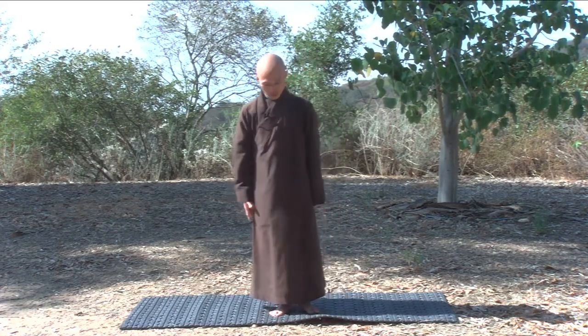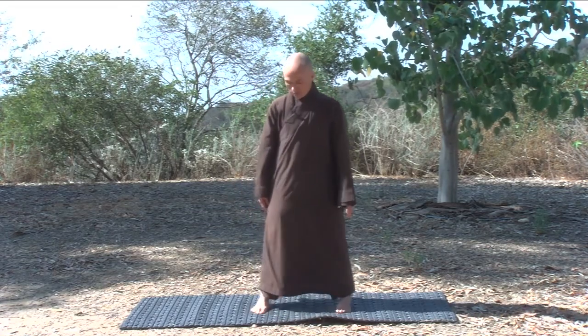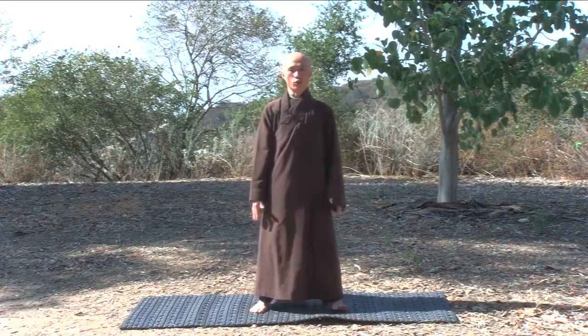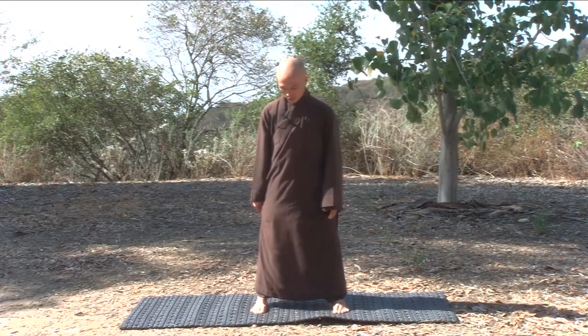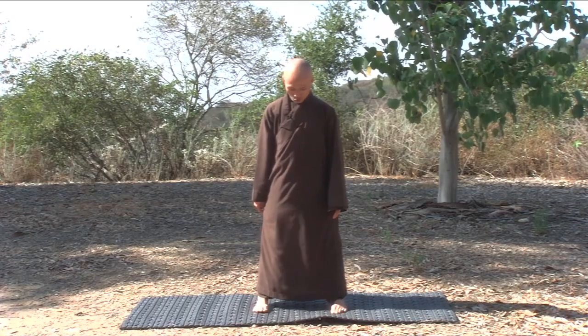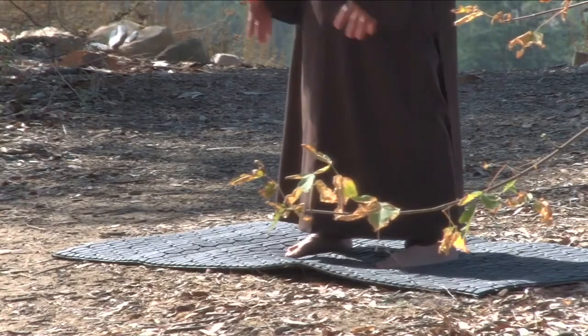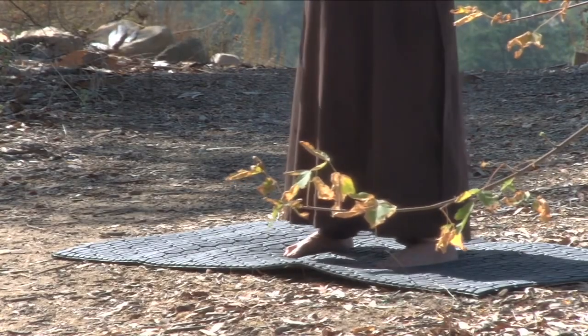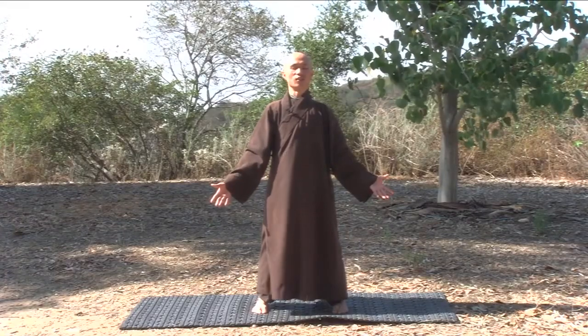The fourth movement. Standing as wide as your shoulders, your two feet will be parallel, and your toes will move inward a little bit. You open your palm like this again, V shape. Open your mind, open your heart.